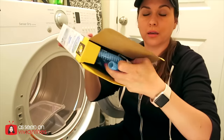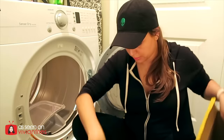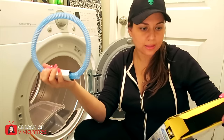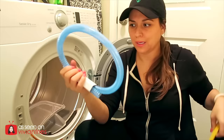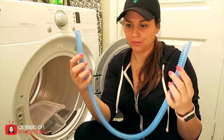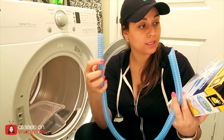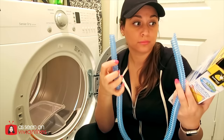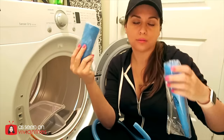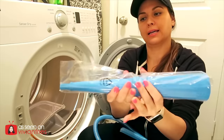Let's see what comes with the lint lizard. Everything can just spill out of it. So you get this hose. The infomercial said this thing had a three-foot hose — is this three feet? It said a three-foot hose. They made it seem like it was most vacuums over three and a half feet long, cleans deep. Okay, this is the hose part of it, and this is the vacuum attachment. Let me look at the picture. Why do I have two of these? So it's like this — you snap them together like that.